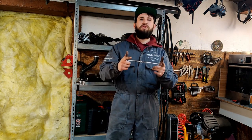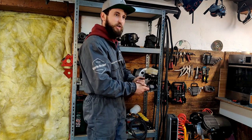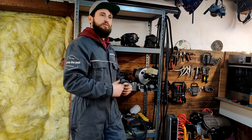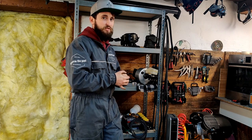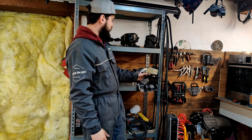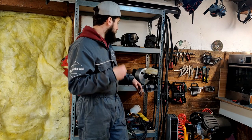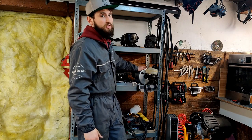Episode, guys, hope you enjoyed it. It took around 2 full days of work to complete it. The paint turned out really nice. I finally managed to paint with the compressed air so the paint doesn't run, and it came out really nice, really evenly. The black parts have 4 coats, and the booster, which I painted with a spray can, has 3 layers of primer, 3 layers of paint, and 3 layers of clear coat.